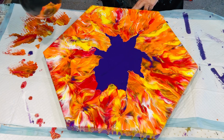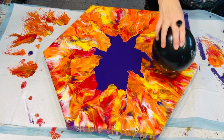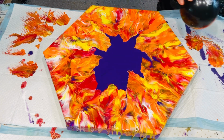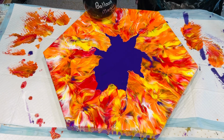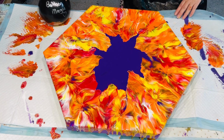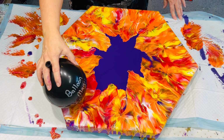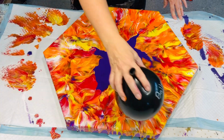But also a tip is to always wipe off the paint after each balloon kiss most times. It just stops it going muddy, and I find you get better results. So just work with it. You can kiss back into exactly the same area that you've already kissed. It just might take a bit more paint off for you if you're trying to offload some paint that might be too much on your canvas.